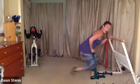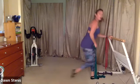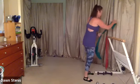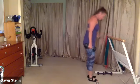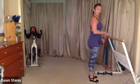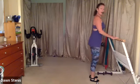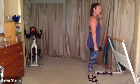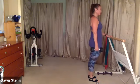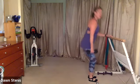Remember how we came into that squat and we put the leg back? Then I could choke down here to do my rowing action, okay? Or you can use the dumbbell. So, feet about hip width, so close enough to your bar or your chair that your elbow is bent. You've got a little room to squat without smacking your face on anything, okay? So I'm gonna put the dumbbell in the right hand, and the right leg is the one that's gonna go back behind me. So let's squat and rise just a couple times.